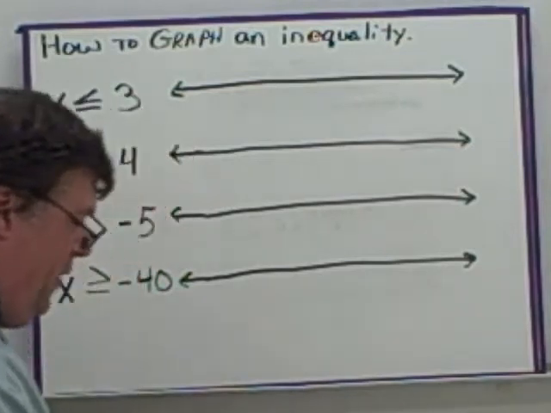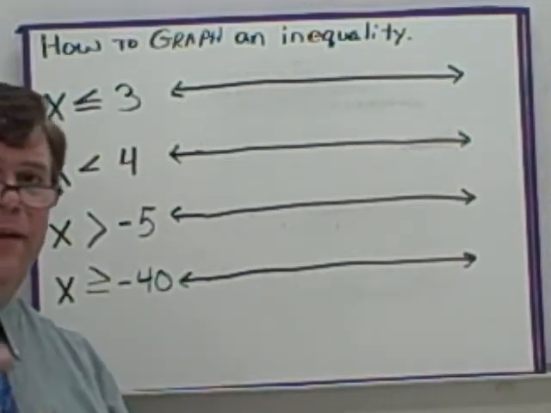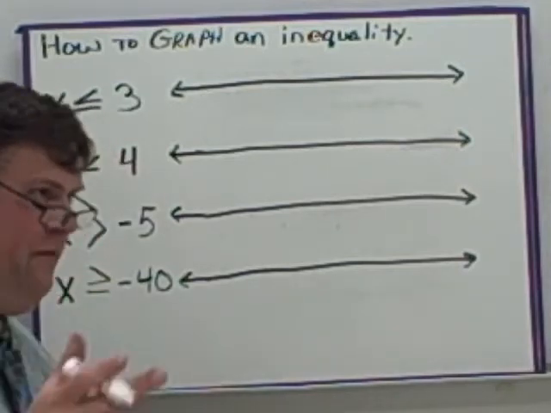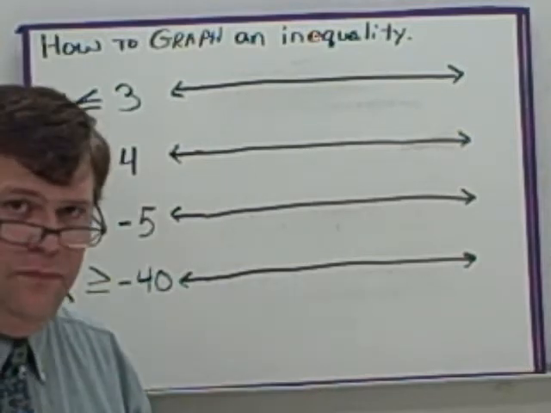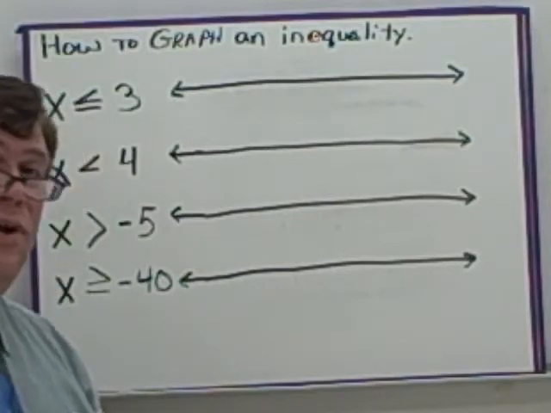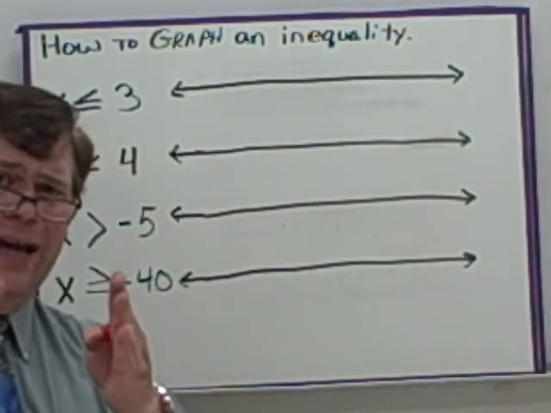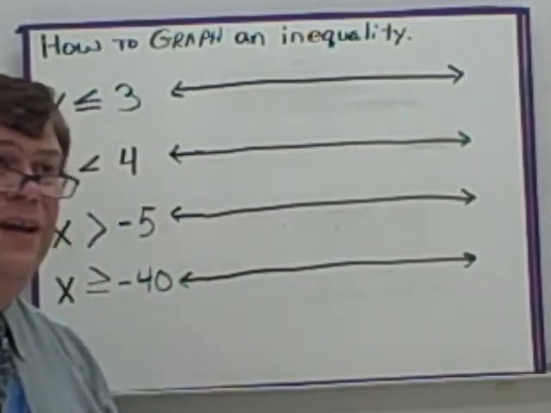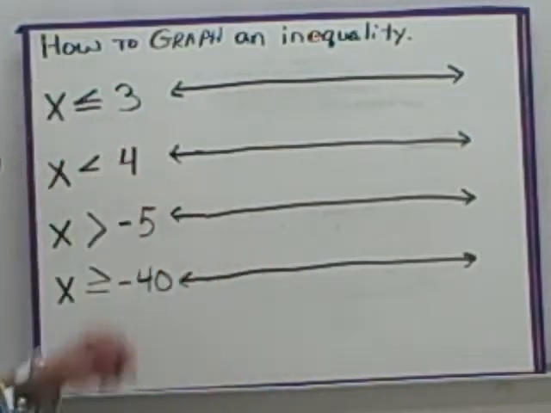Let's look at graphing first. Here we have x is less than 3. Now, we want to graph it, and some teachers will tell you that you have to have 0 on your number lines. That's not true. You can have a graph without having 0 on the number line. What you do need to have is that number on the number line. You need to have nice, evenly spaced intervals. And you should show at least 2 values to both sides of that number.